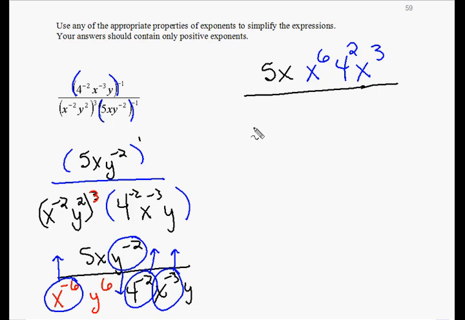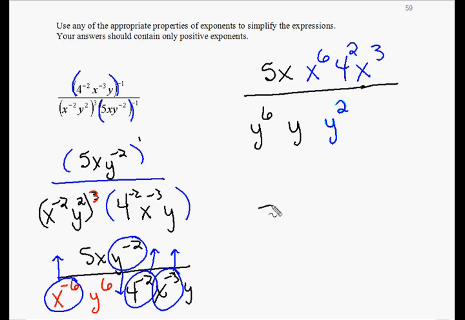In the denominator we had a y to the 6th. It was in red. And then we have 2 blue bubbles and another y. And then you'll notice there's 1 blue arrow, which means we brought down a y squared.